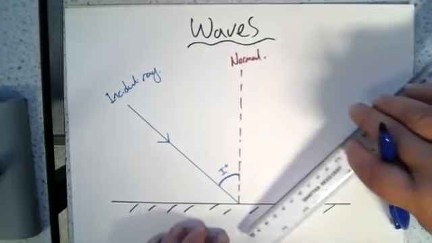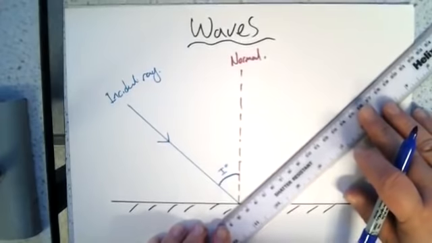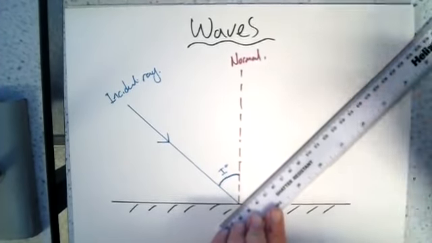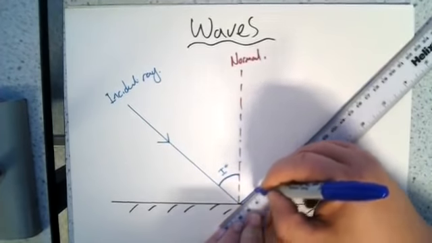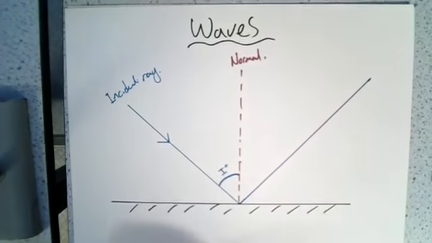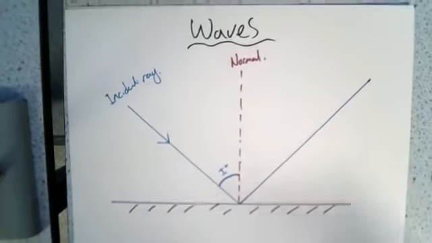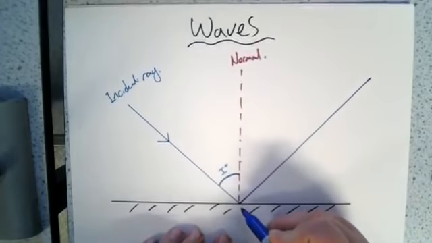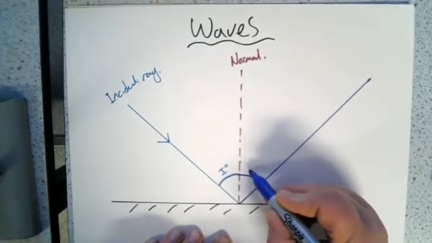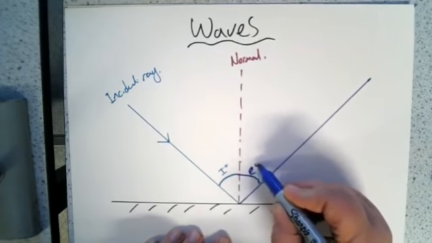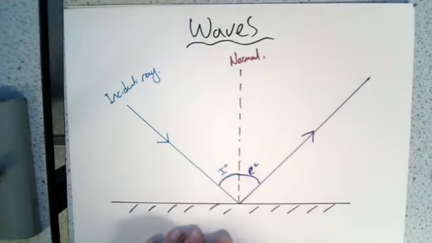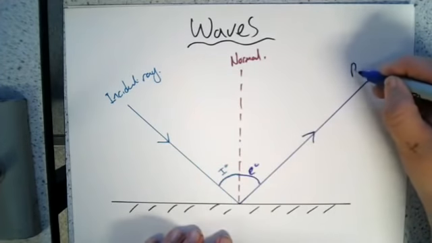In your exam tomorrow, if you've got to do one of these, they would be looking for you to roughly get the correct angle. I'm trying to be really precise here, using my pencil and my ruler, and you should use a pencil and a ruler, not a pen. I want to make sure that all my lines are touching each other. If the lines aren't touching each other, that means there's a break and the light is not continuing forward.